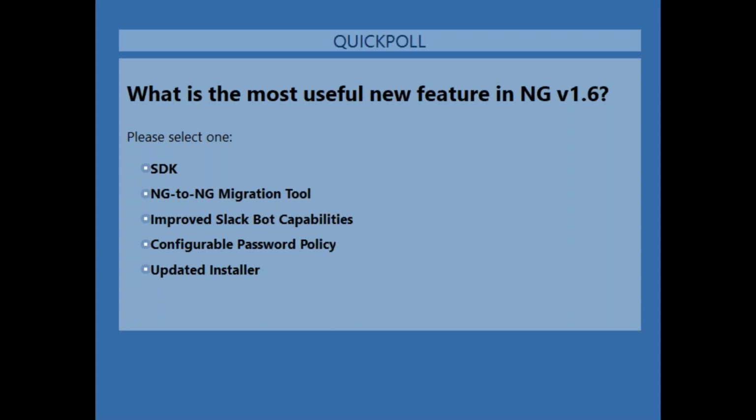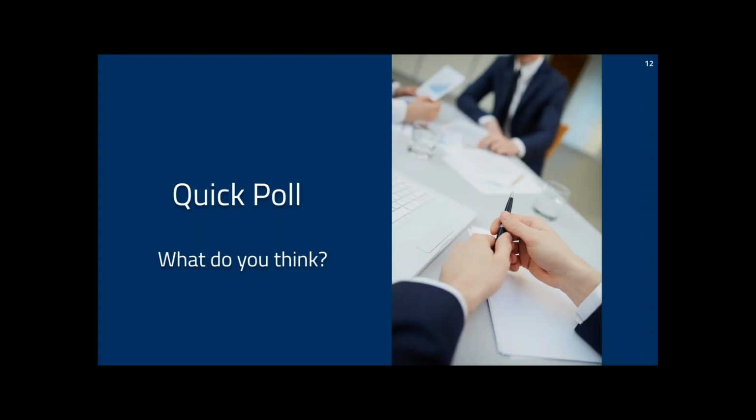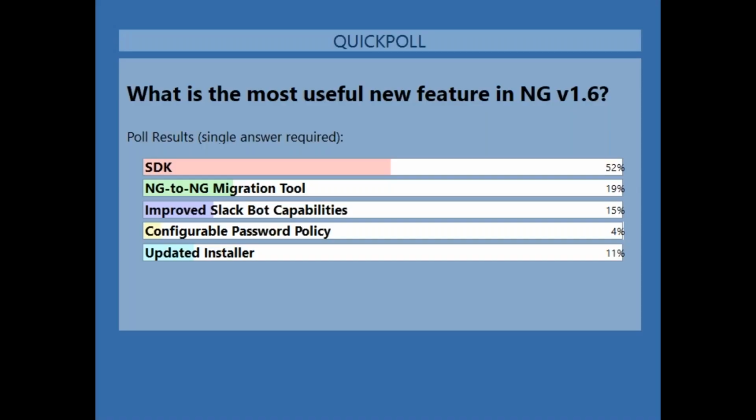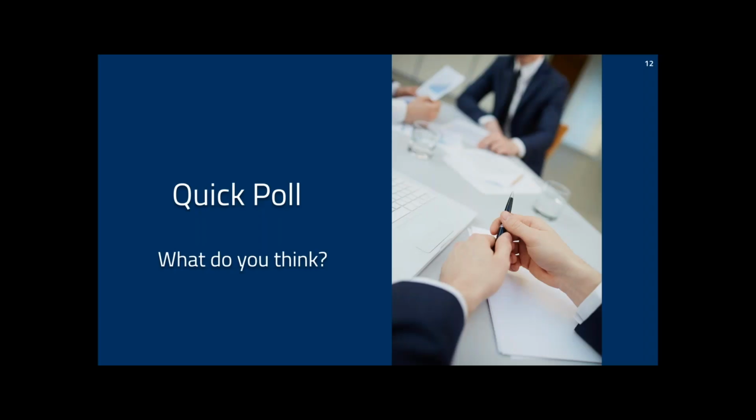Okay, we should have just about everybody's results, and we're going to show you what they are. And well, no surprise, it looks like more than half of you think that the most useful new feature is the SDK, which kind of confirms our suspicions that there's a lot of things out there that people would like to integrate with Ayehu NG, and they want to do it on their own. So that's great to know. So thank you very much, everyone, for taking that poll.